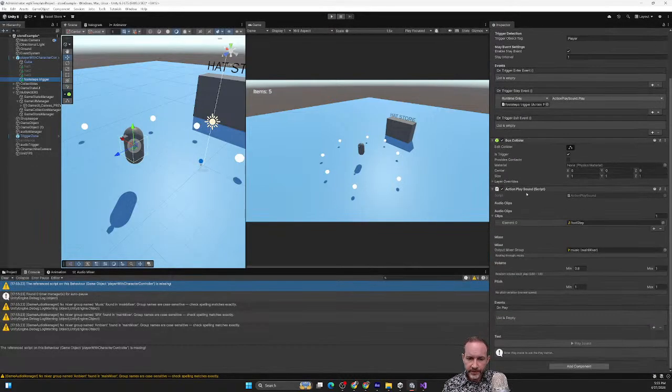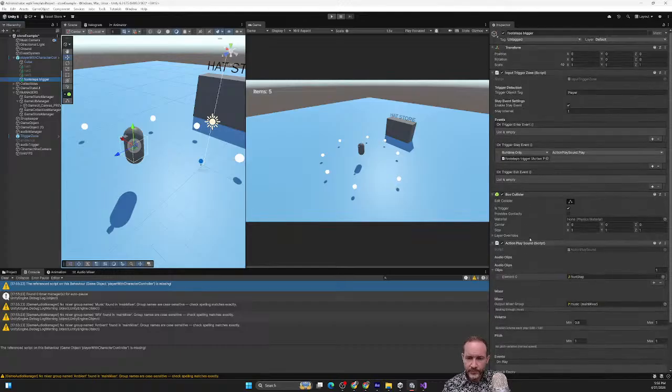So turning the sound on and off didn't quite give us what we want. Turning the input trigger zone on and off.